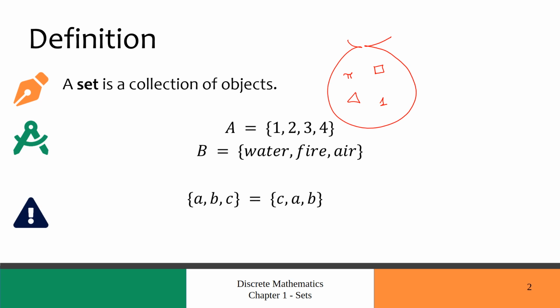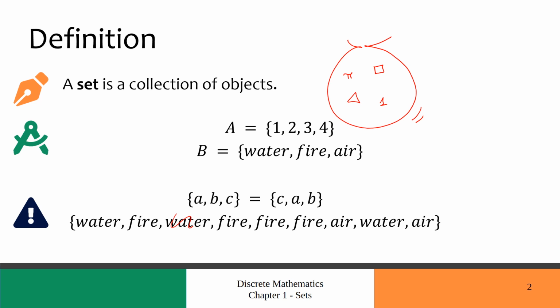Pay attention. A set is not a list. It is determined by its elements and not by a particular order. It's like a bag. You can shake it, it will remain the same set. Moreover, you will not have several identical elements. You want to know if fire is in your set, not how many fire you have in it.